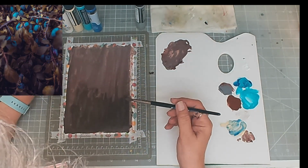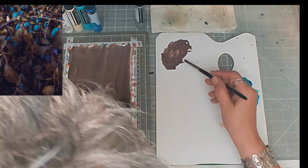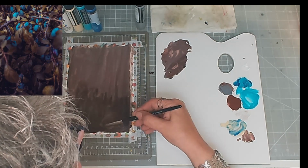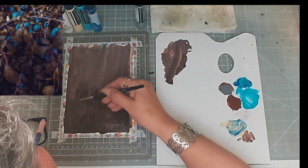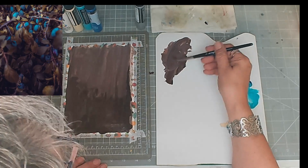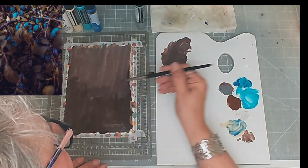And because we're painting over quite a lot of this, we don't need to be too careful with how we're painting it. I'm using some of this up and dotting it about so as it doesn't look completely even and in lines, basically.